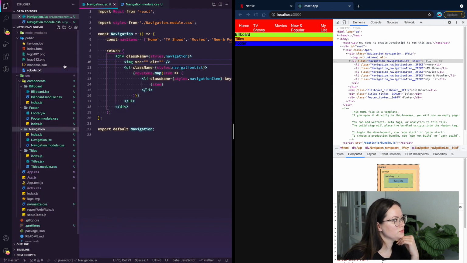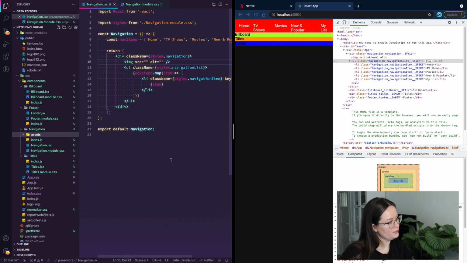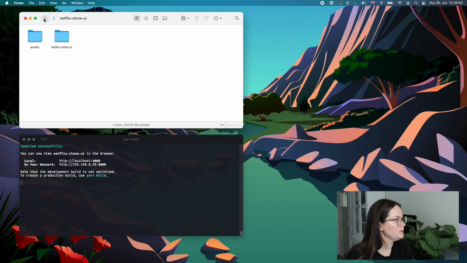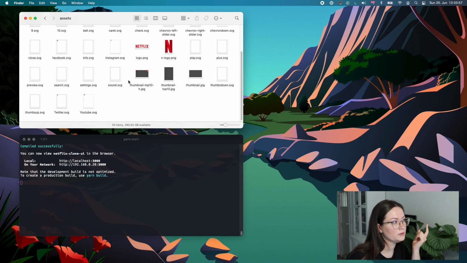In the navigation, we're going to create a folder called assets. I don't know if that's the best practice, but I hear that this is something that people do. I do that as well. That's why we're going to be doing it this way. You could also create a public folder and put the assets there, but we're going to go with this one. Let me just copy that. These are going to be available to you on GitHub. I'm going to include them on GitHub, and I'm going to link it below in the description box.